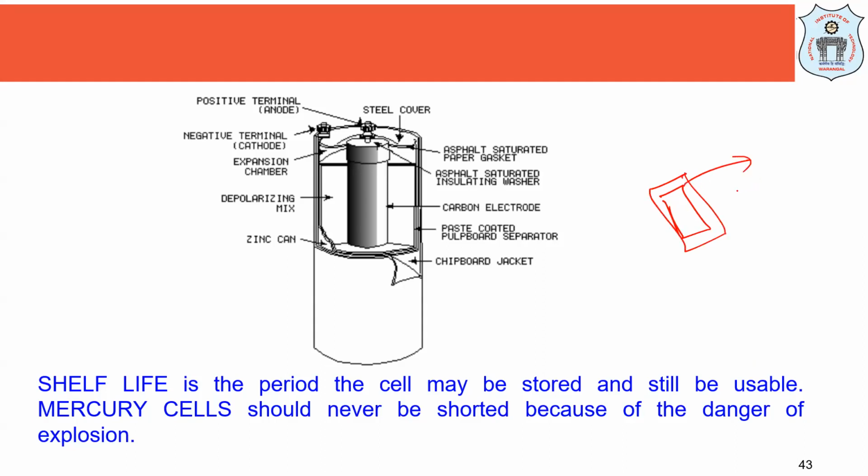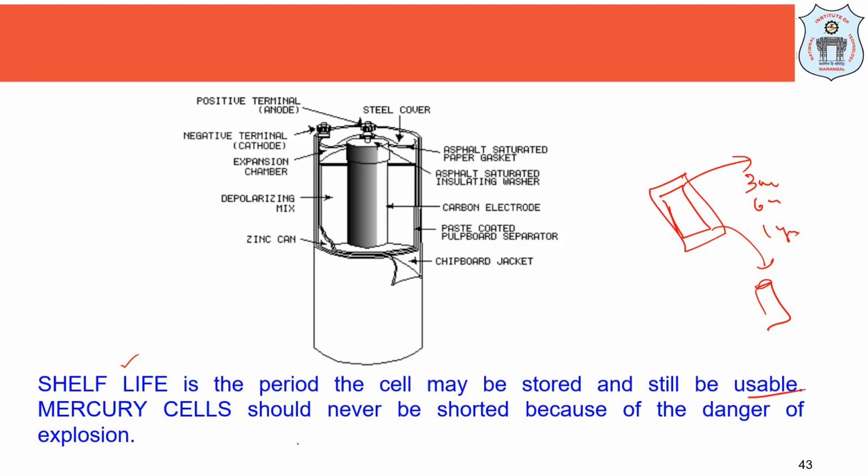long time. But how long can that battery be there afterwards? So how many days? Like after 3 months, 6 months, after 1 year, you buy the battery and keep it in your torchlight or anywhere you want to use it, whether it will be usable or not. That's what shelf life is. A shelf life is a period a cell or battery can be stored and it will still be usable.